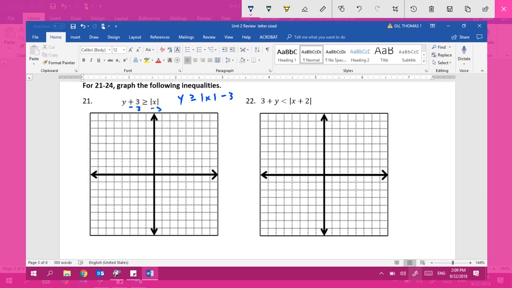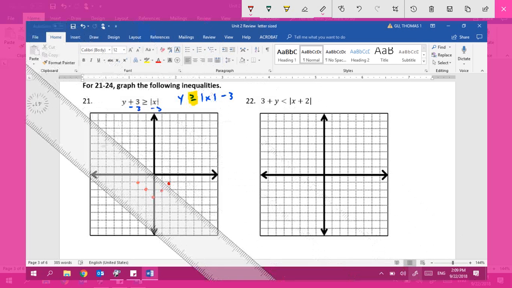So let's see, absolute value, basic points are right here. And then minus 3 on the outside means move these points down 3. So my new graph is going to be 1, 2, 3 right here. Okay. And then now, let's take a look at our sign. That's going to tell us what kind of line to use. We've got the equals on the bottom, which tells us to use a solid line. So we can go ahead and graph now using a solid line.